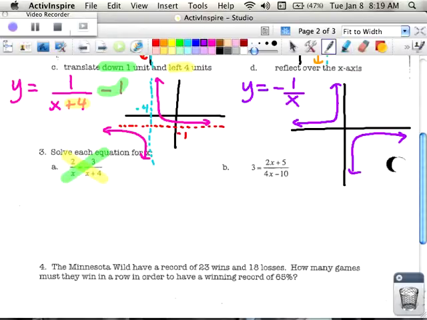So let's say that I'm doing the yellow first. If I multiply those two yellow things, that means I'm taking the 2 times the x and the plus 4, both. And if I multiply the two green things, that means I'm multiplying the 3 and the x together. And now we have an equation that we've set up that we're going to solve. So that's all that's going on with 3a, 3b, and 4, although 4 is a word problem.